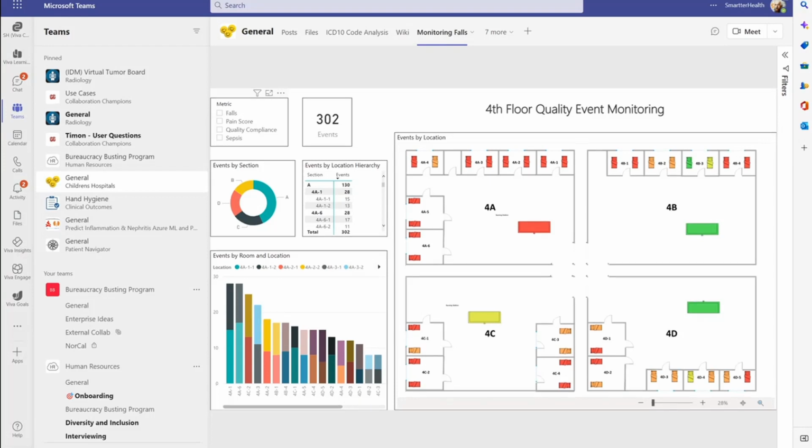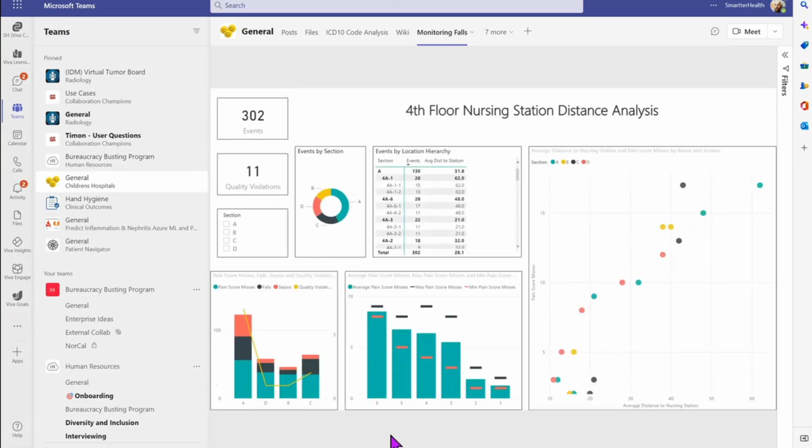If you wanted, you could also layer up some of these analytics with correlations and data that would lead to something meaningful. So in this case, something like a distance analysis for pain scores or fall scores, and how many violations are incurred in this case, right?